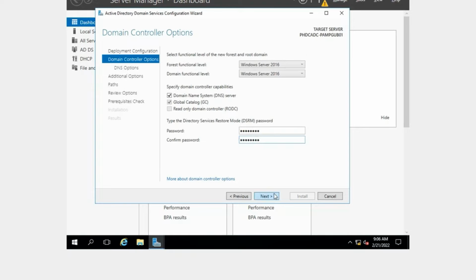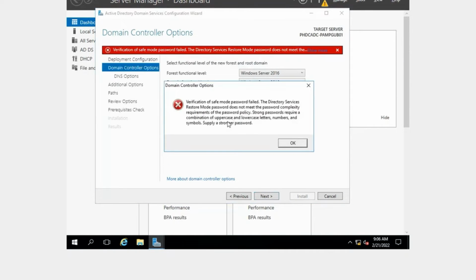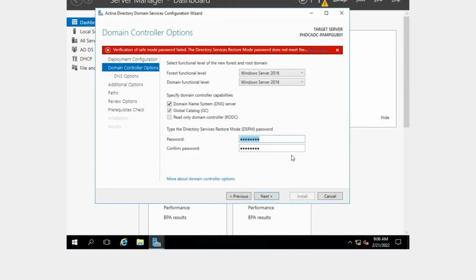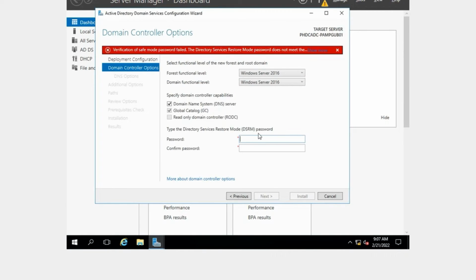So we click next. Strong password. We need uppercase letters, then lowercase letters, numbers, and symbols. So how about our family names? Family names is good. Amparo, Gubaton. Uppercase letter for the first letter of our family name.